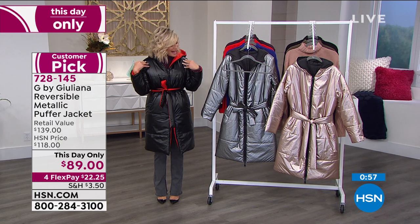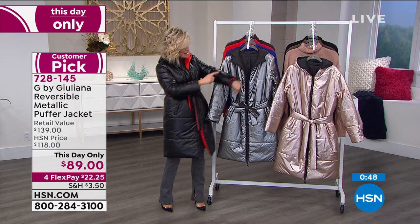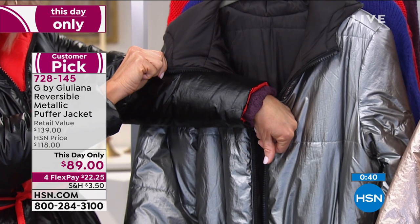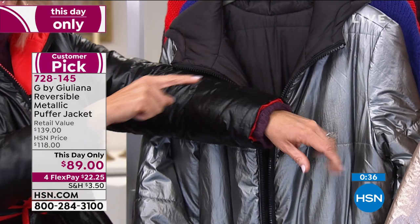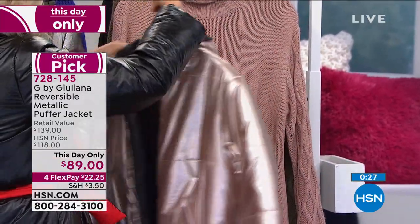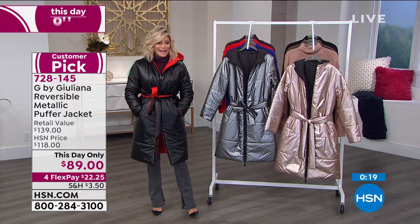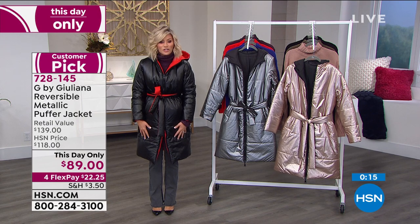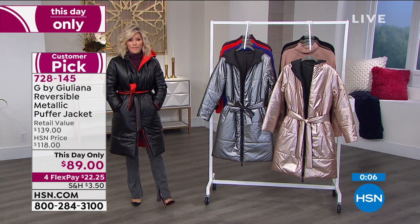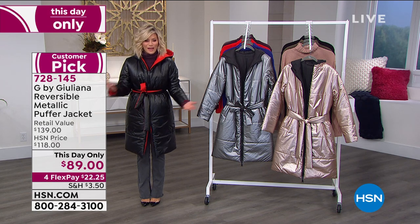I love that these are reversible — two looks in one. It's going to keep you warm but it's not one of those heavy puffers, and it gives you shape. You cinch this in at the waist and you're out the door. This is the red with the black. This is the beautiful gunmetal, almost like a silver — the black that reverses on the red is kind of shiny like a patent color. The black in the metallic gunmetal is a matte black. The copper — AKA rose gold — reverses to a matte black as well, and you do have that hood to keep your neck warm. First time ever doing this on sale. It is puffer weather — it's cold outside, there's snow. Whether you're shoveling snow or walking the dog, this gives you warmth but it's not thick and bulky. $22 and 25 cents and it's on its way to you.